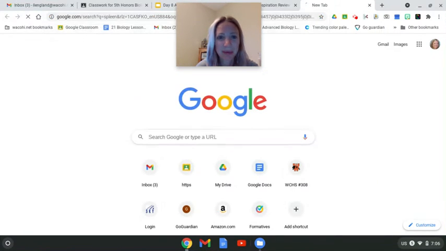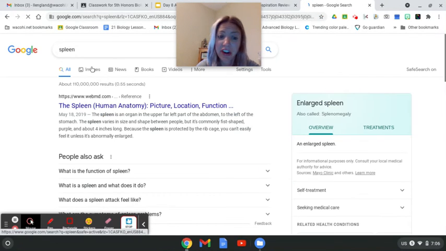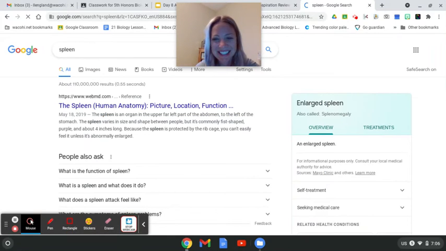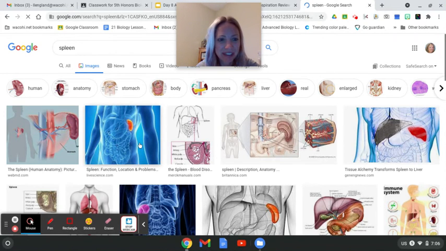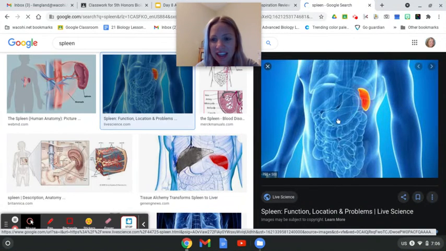I didn't pull this up, so let me pull this out. Most of us couldn't. Some people point to their head when I did this in class. But here's your spleen. So your spleen is on your left side, and it is behind your stomach. So you'd have to lift up your stomach, and it kind of lays underneath. This is a lung right here. It lays underneath your lungs. So if you were to point to your spleen, you would point to your left side, kind of behind your lower ribs. That's where your spleen is.